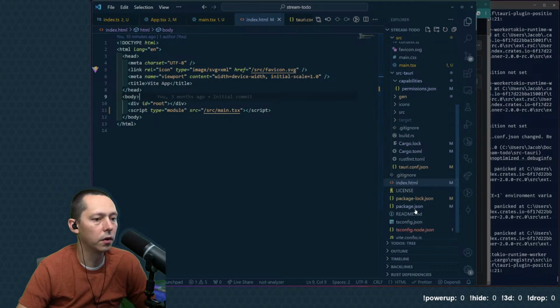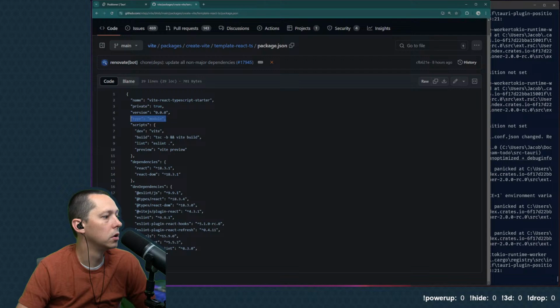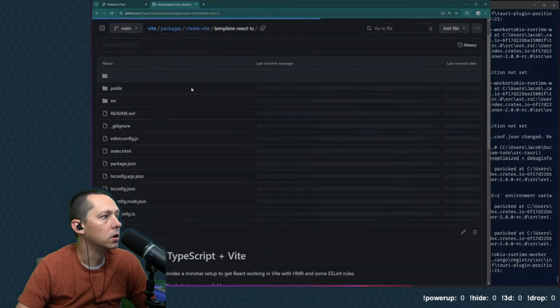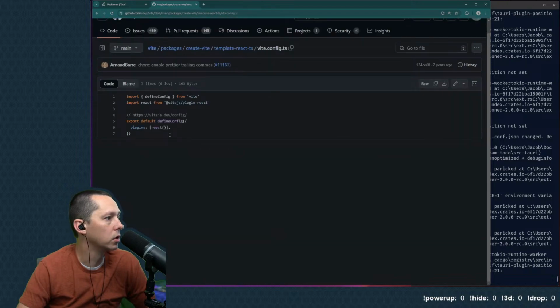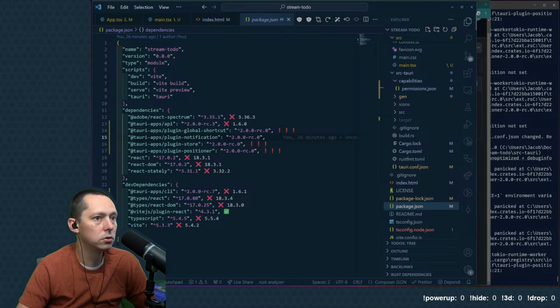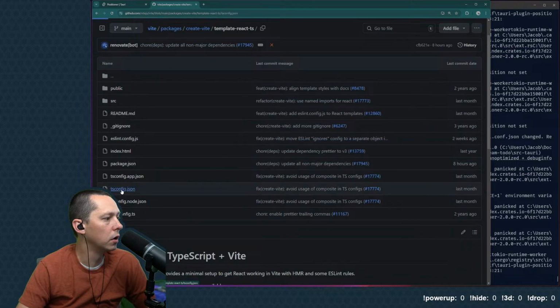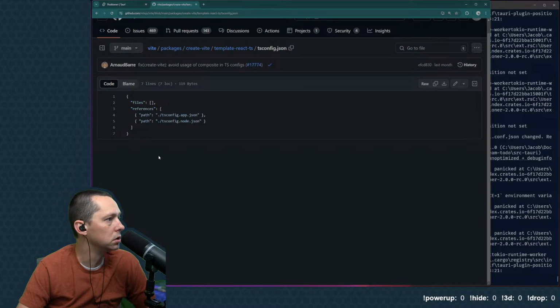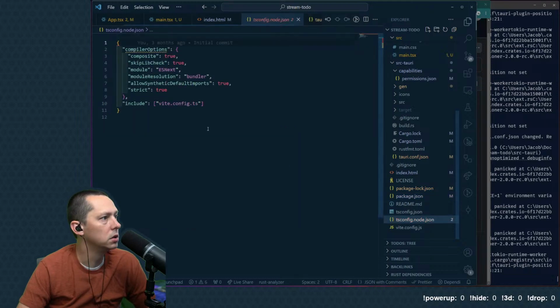I don't know if it's going to matter that we need to then, okay, so that is still marked as a type module. So that should be an ESM package. And if we go look at our Vite config, all of our config appears to be just fine. And we've got a tsconfig node.